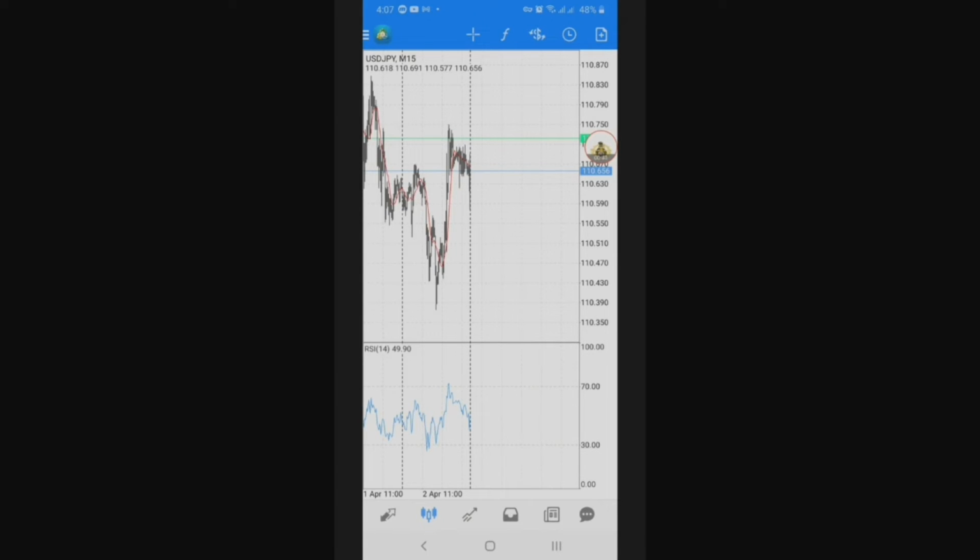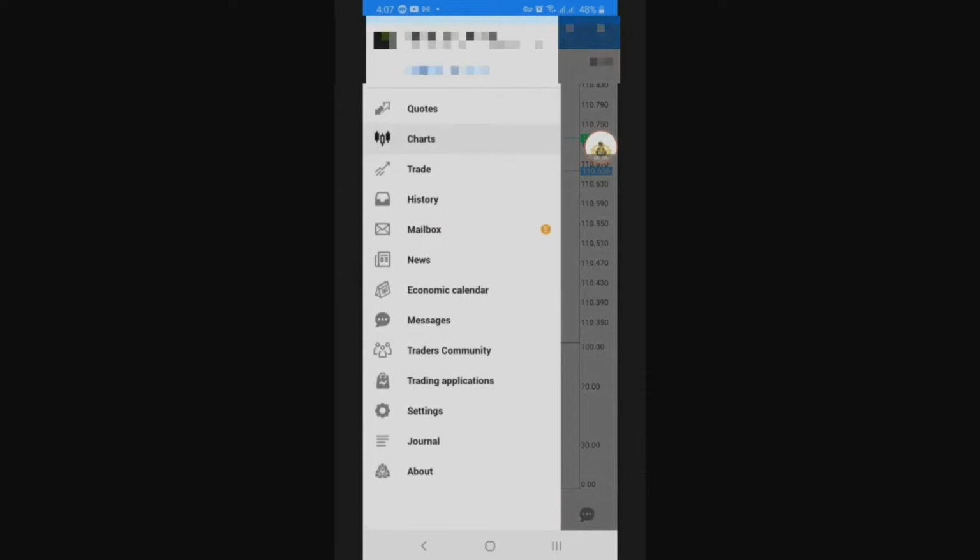What you need to do is remember the email that IC Market sent you. You're going to put in that email. So how you do that now: you click the top three lines on your left, and what we're going to focus on is manage account.